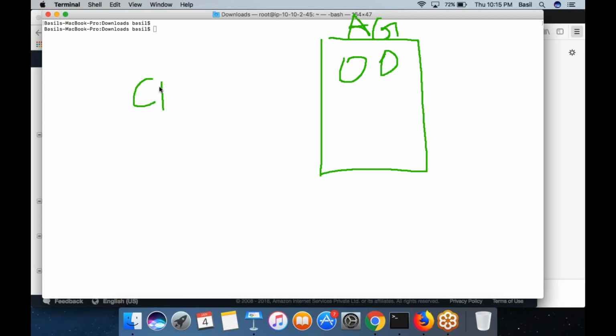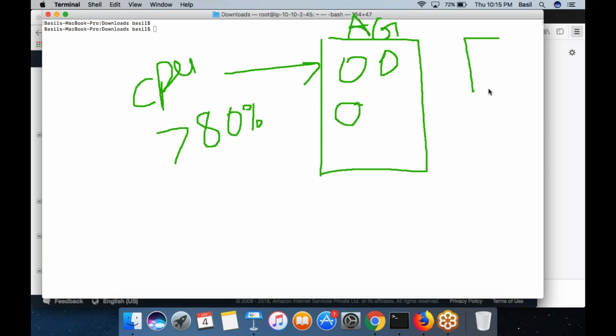Then monitor the CPU load in this group. That means it will monitor the CPU load of all the machines inside this group. If the CPU load is, let's say, more than 80%, that means the load is very high, then automatically add another machine from a particular configuration that you have defined. This is called the launch configuration. Launch configuration is nothing but from which AMI you want to create the machine, what is the instance type, what key pair should be used, what is the security group, whatever details you would specify when you launch a new machine. That's what you call the launch configuration.